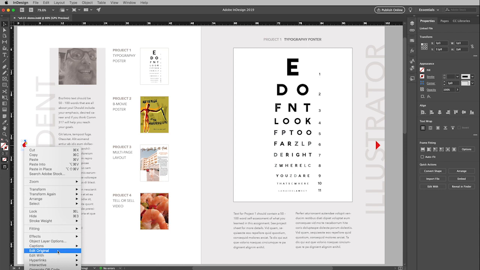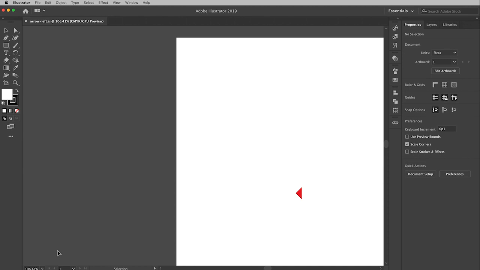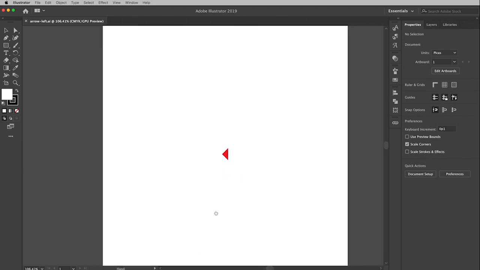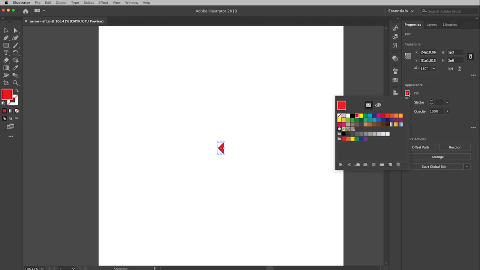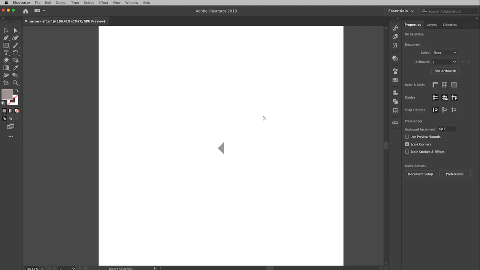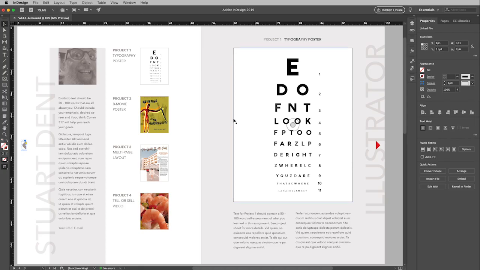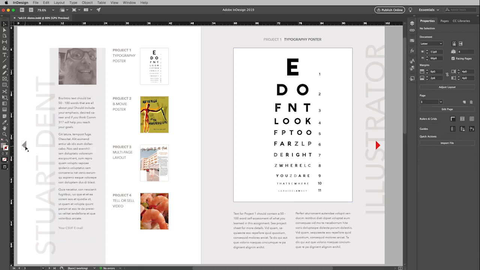And so what that means is it will open up this object, this image, in the program in which it was created. So if it was made in Photoshop, it would open up Photoshop. But this was made in Illustrator, and so it opens it up in Illustrator. So now all I got to do is just mark this, go to my fill area, and I already have that same gray here in Illustrator, so I'm just going to mark it. And then finally, I can just save this. And then go back to InDesign, and you'll notice that it automatically updates.